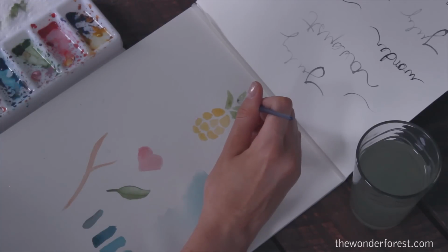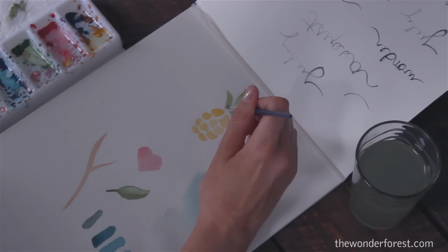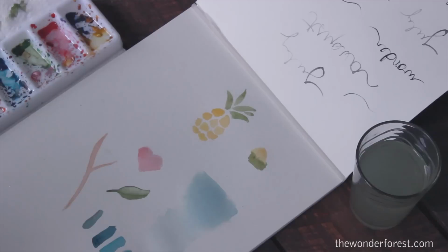So basically I'm just painting the outlines of the leaves, or are they leaves? I don't know. And then I'm just filling it in. Really simple. You can tell that the water just kind of flows around. So I think I'm happy with that for our little pineapple.